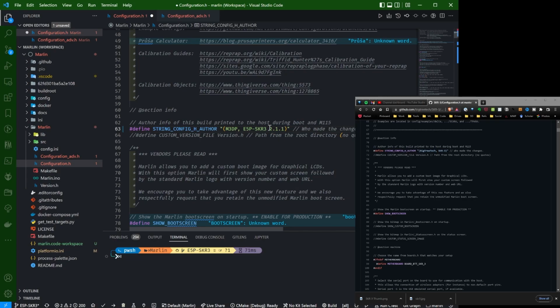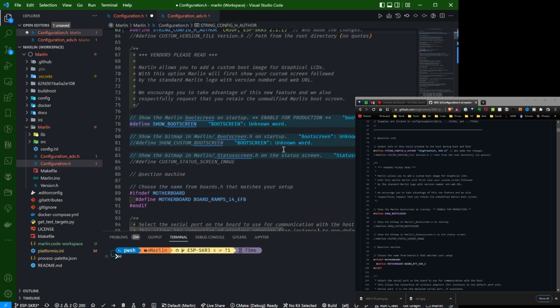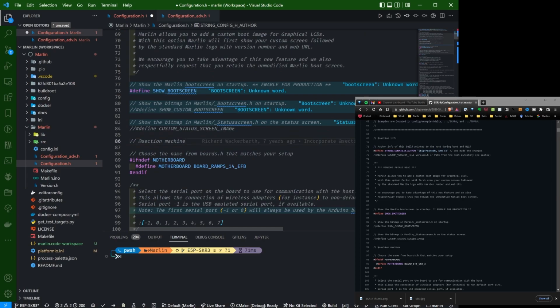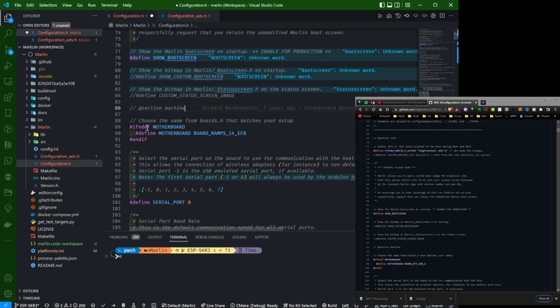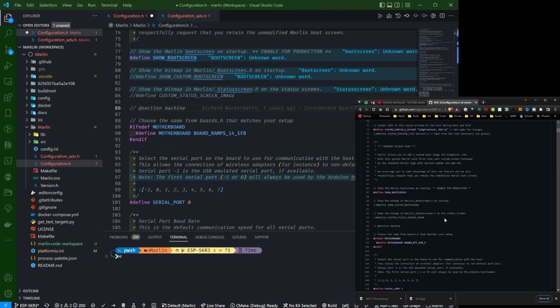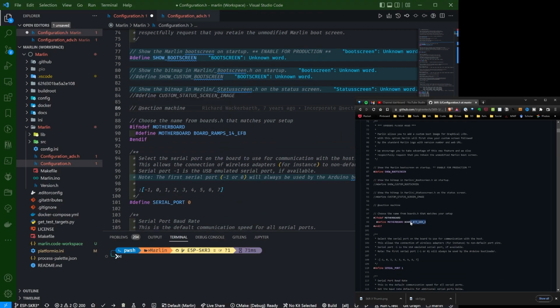That's my nomenclature. Keep going down here. The next thing I need to do is change the board here. Copy the board from BigTreeTech and paste that.